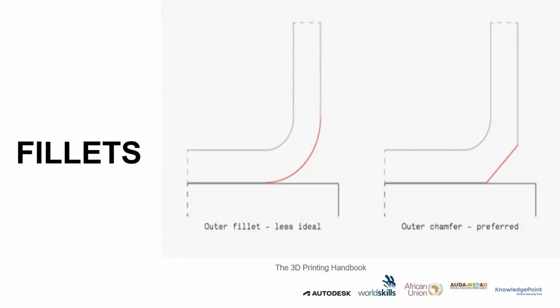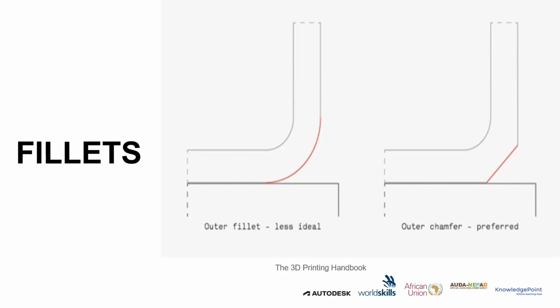It's very important. A minimum, pay attention, a minimum of 2 mm radius is a good starting point. So when you talk about your fillet, do not use anything less than 2 mm. So a minimum of 2 mm radius is a starting point. So for outer edges that are attached to the bed, the build plates, a 45-degree chamfer rather than fillet is often a better solution as it does not require any support material.